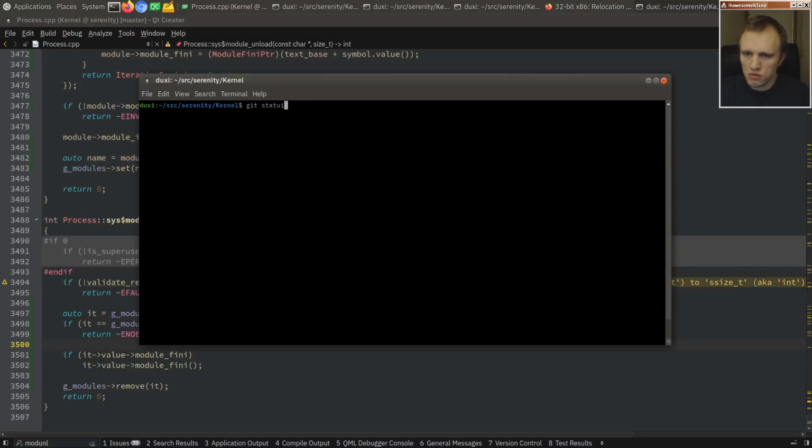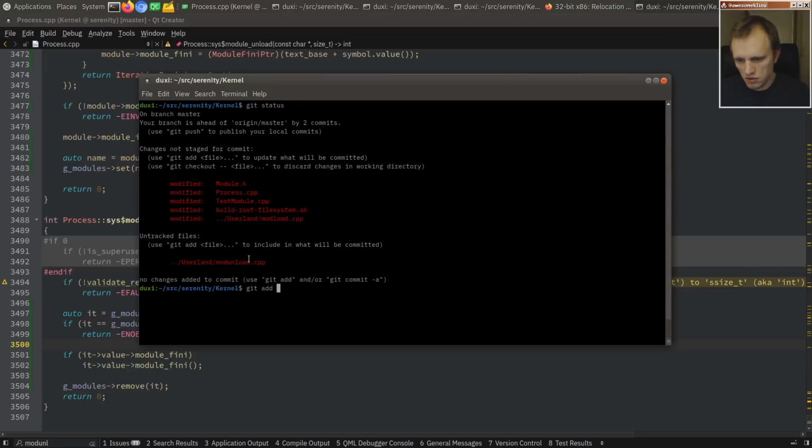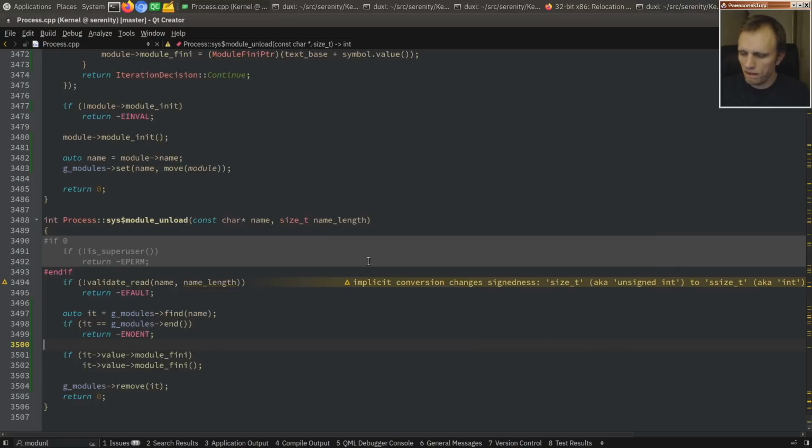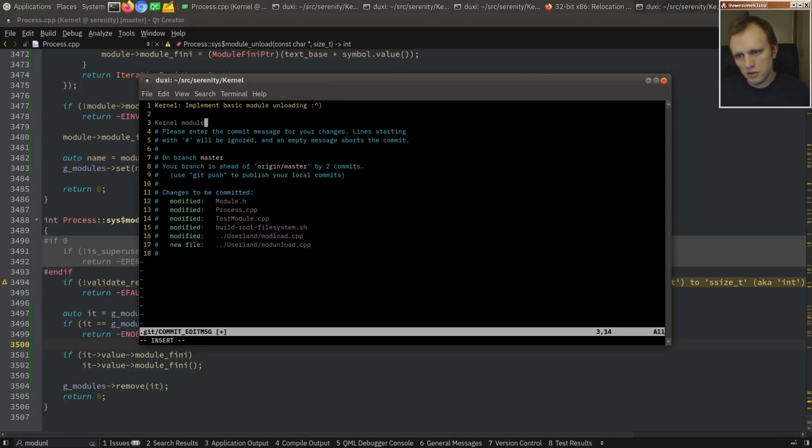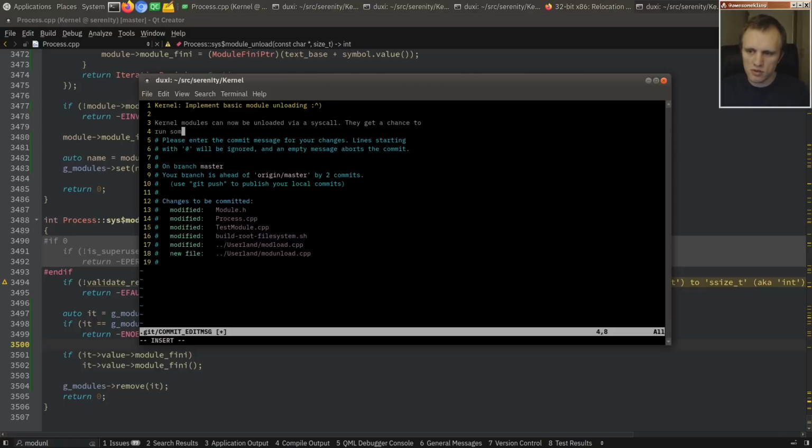Okay, so what do we have now? Kernel: implement basic module unloading. Kernel modules can now be unloaded via a syscall. Before they get deallocated, they get one last chance to run some code, of course.